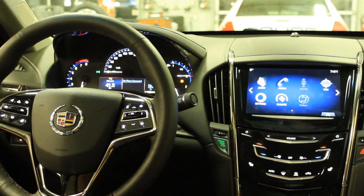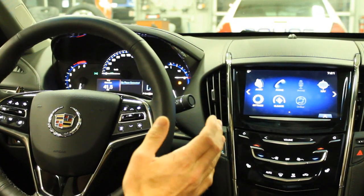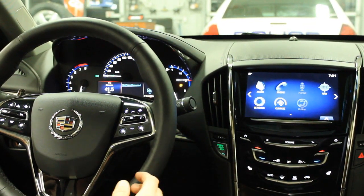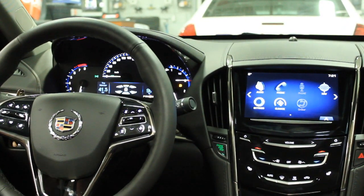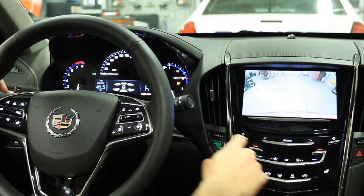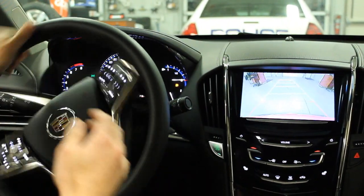I'm going to show you how the front parking assist works. As I pull forward, you're going to see on the dashboard that there are proximity sensors — it's going to alert me through the seat via vibration. Also equipped are the rear sensors with a backup camera. This camera also allows you to predict where you're going to end up in your parking spot.